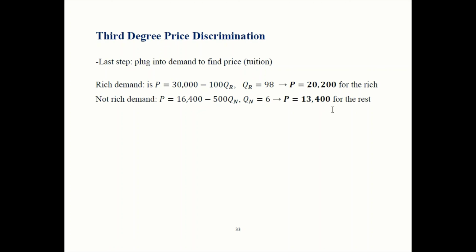So price discrimination means we're going to charge a lower price to the students whose parents are not rich and a higher tuition for the students with rich parents. Like I said before, you probably got agitated when you hear about discrimination in this chapter, but it often actually means equalizing things by charging more to the rich and less to middle class and poor. Though again, not always. It often means that, not every time.